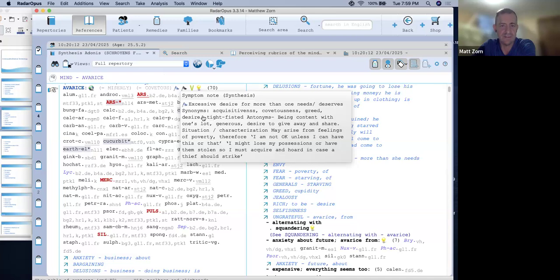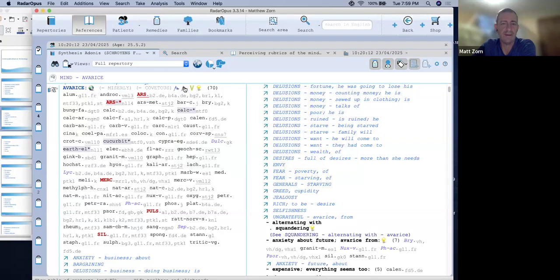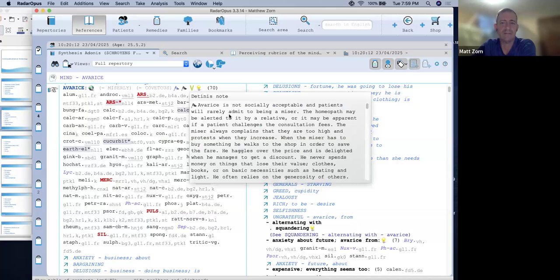Then you have the synonyms, people that are greedy, and so on and so forth. Then the black flag says it's not socially acceptable, and patients will rarely admit to being miserly or a miser. And this is true. Sussing this rubric out takes a little bit of patience and observation. So anyway, it's a good rubric if it's there.